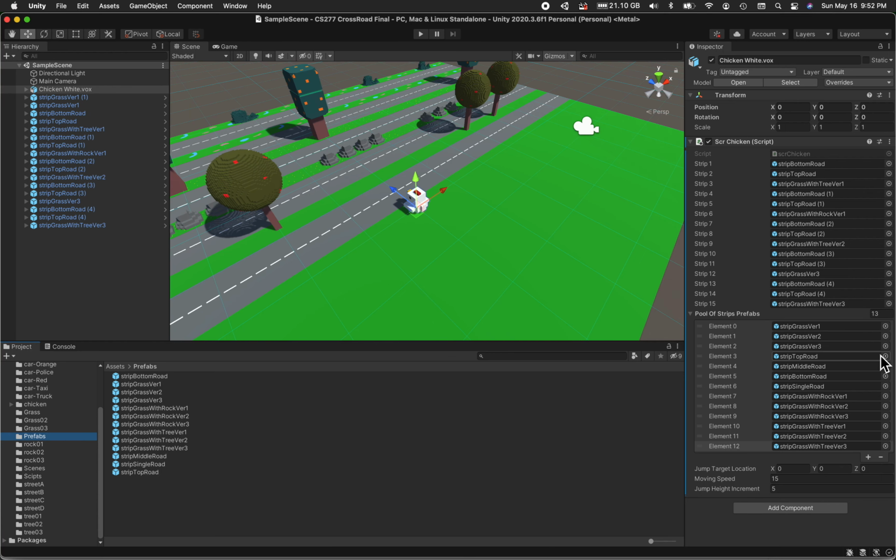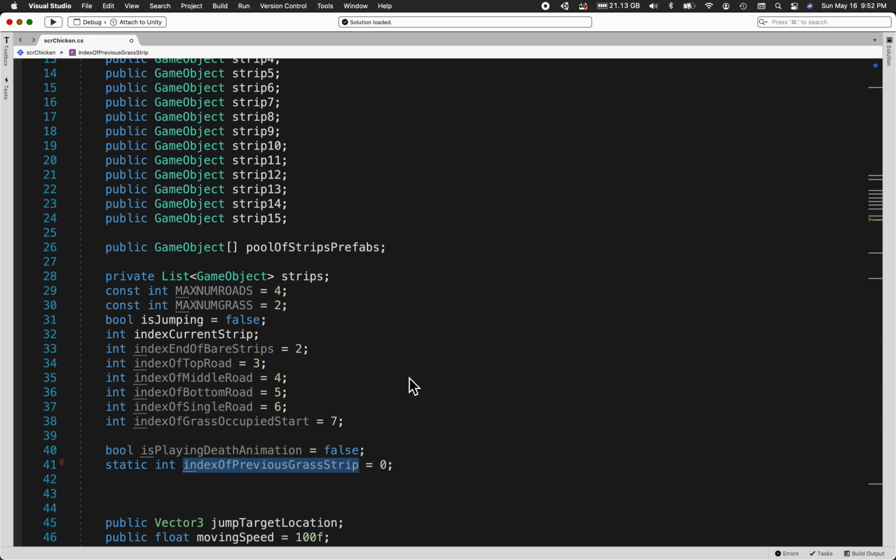So if I picked this grass strip, I want this one next time. Or I picked number 2, I want either 1 or 3. Or I picked one of these with the rock, I want something else. I don't want repetition. So I want to keep track of what the previous grass strip is, so that I know I can alternate between them, right? You don't have to do that. That's just one of the options that you have, right?